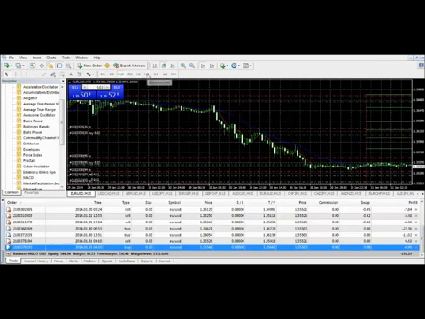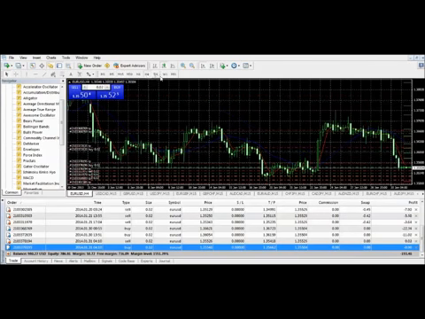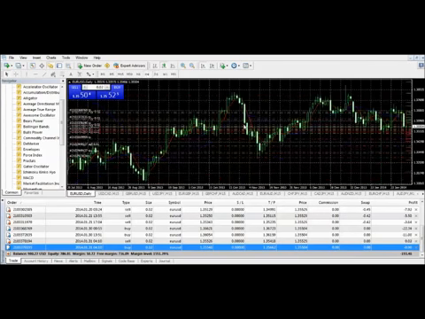If we pull back and look at the 4-hour, maybe further, okay, there we go. In the day chart, you can see what the whole market looks like and how many trades we actually have that are open. So this is the area where we're trading in right now. These are the open trades that we have sitting there.